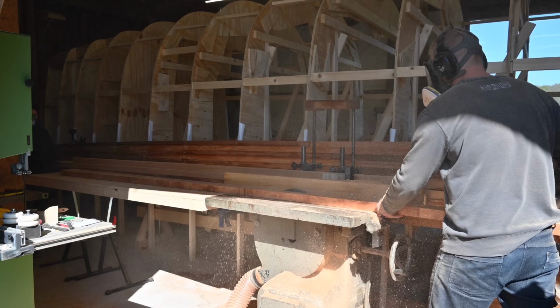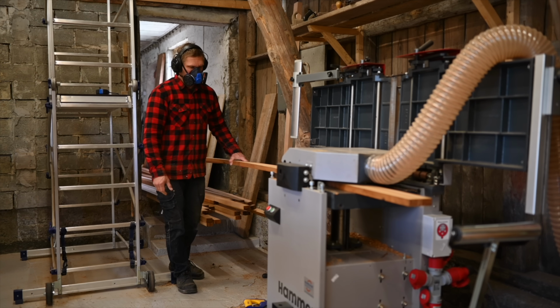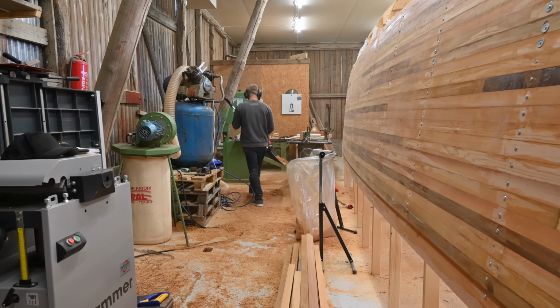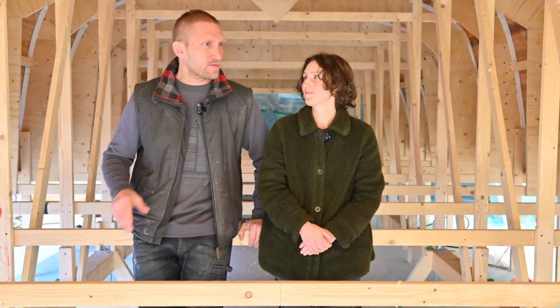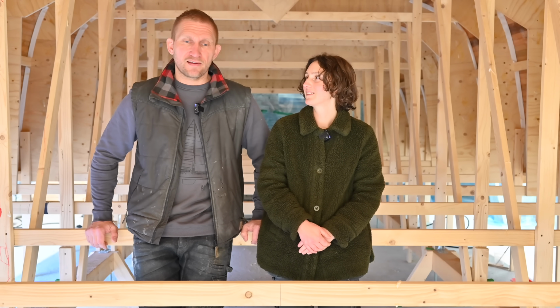Those were very dusty days and weeks. Yeah. So much dust inside the barn and a lot of cleaning. And the cedar dust is quite irritant. You can get allergy from that, so we had to work with full masks. It's so fine. Yeah. And also a lot of cleaning after every ripping session. We had to vacuum the whole barn and sweep the floors to get all that dust out, or most of it.